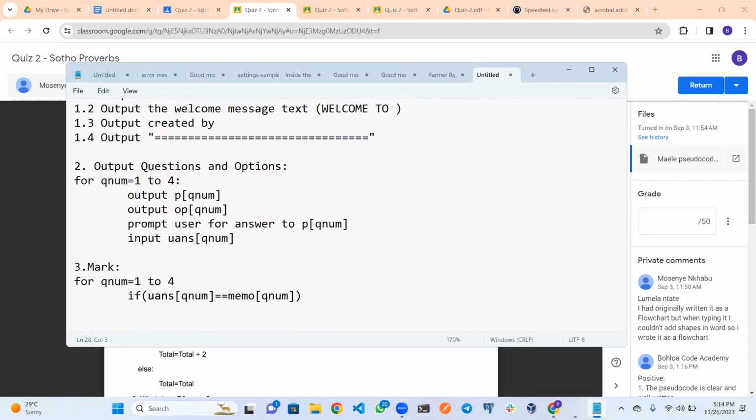If it is equal, then total equals total plus 2, plus 2, plus 4. Absolutely. So, 4.